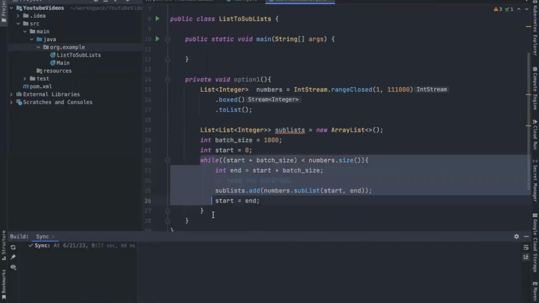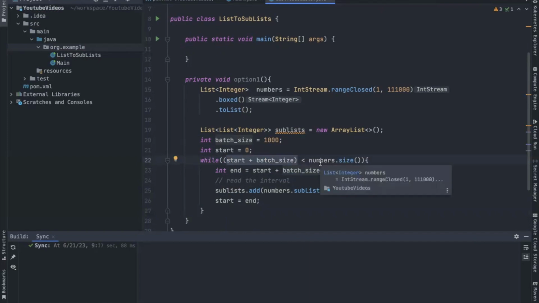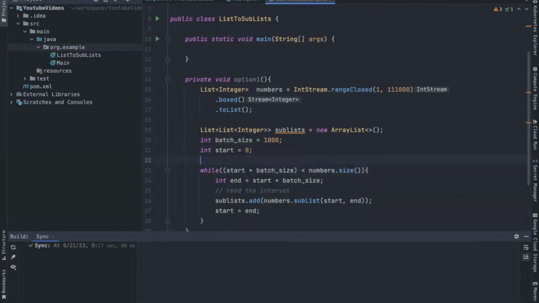We keep doing that until we reach the end, so the breakpoint is when we reach the situation where we pass the size of the numbers, right? So let's say, for example, the final number is 1000 and your batch start is like 990 or something, and then you add, let's say, 20 to it, right? So that makes it how much? It will pass the 1000, right? So that will be the breakpoint.